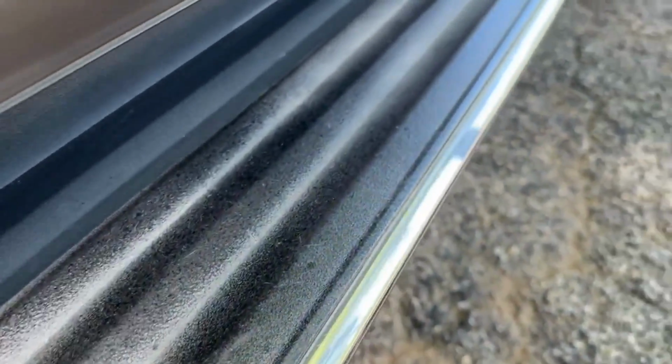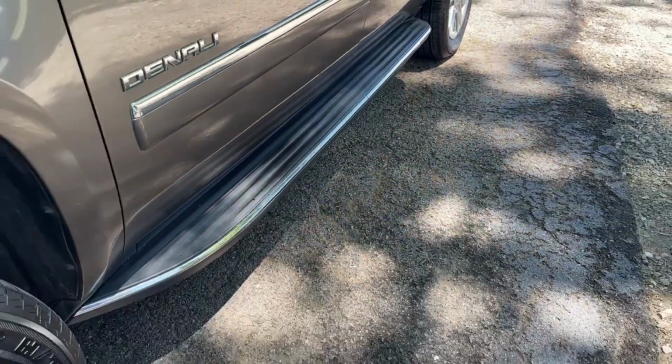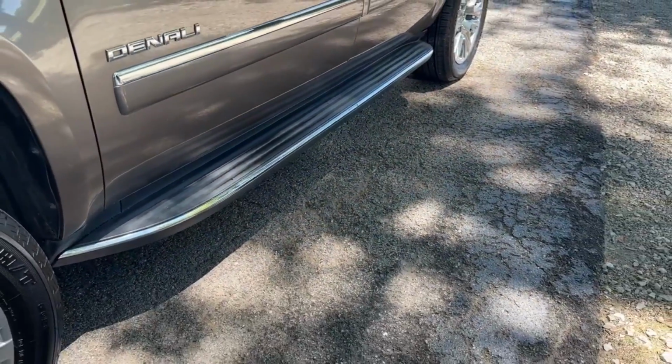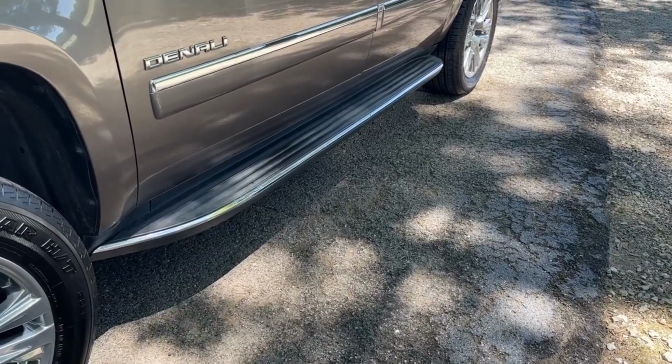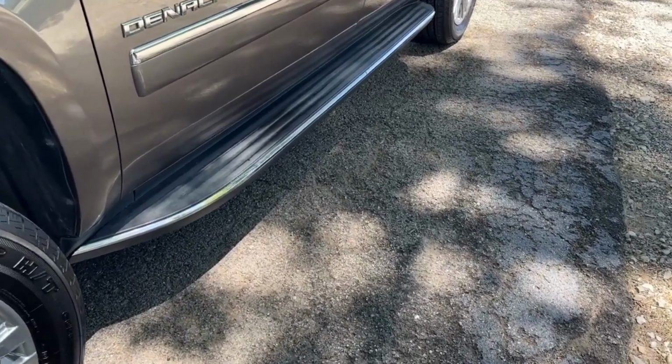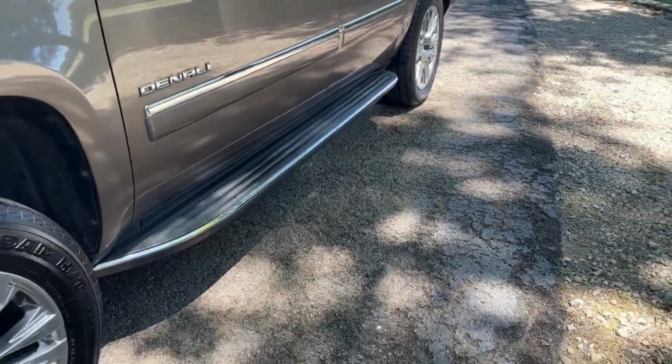You notice that's gray. It's not black. You can see where people have been stepping on it because we bought this about 3 or 4 months ago. It's a 2011, you guys. It's not new by any stretch of imagination. But you notice the chrome trim doesn't really stand out on that running board at all, because the faded gray kind of overwhelms the chrome, in my opinion.